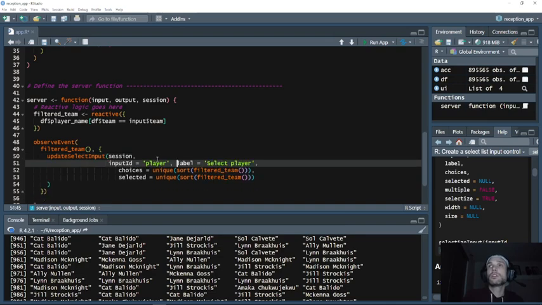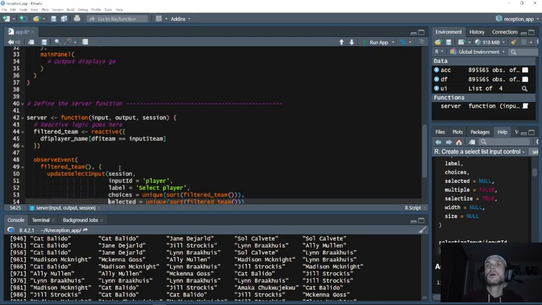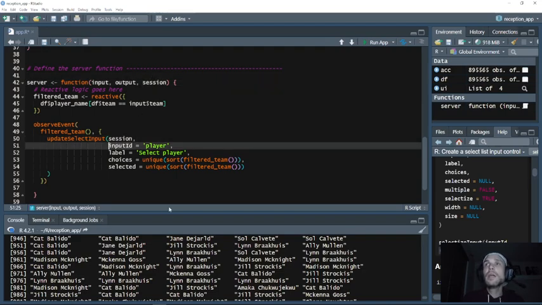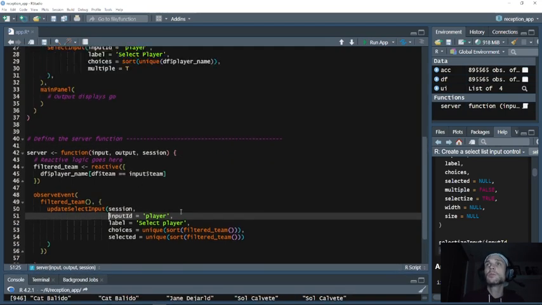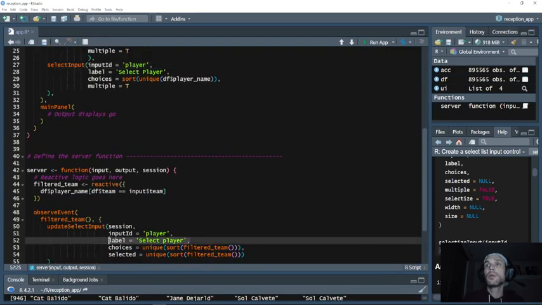We're going to change this so it looks a little bit better. It makes sense. And we're going to update select input. And we put session there because that is what's necessary to go there. And the input ID, if you remember, is player. And the label is select player.